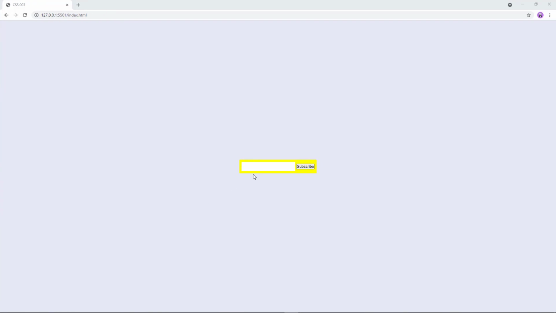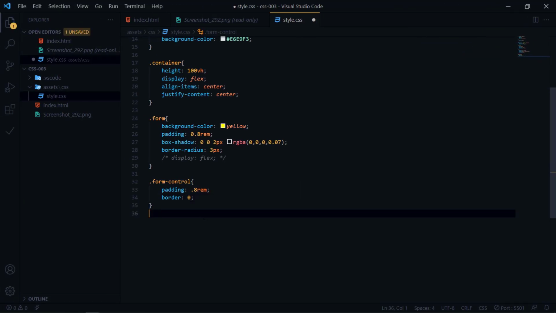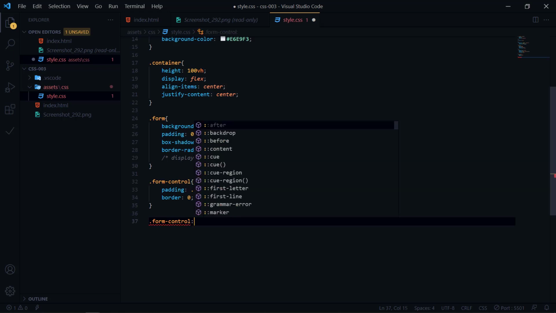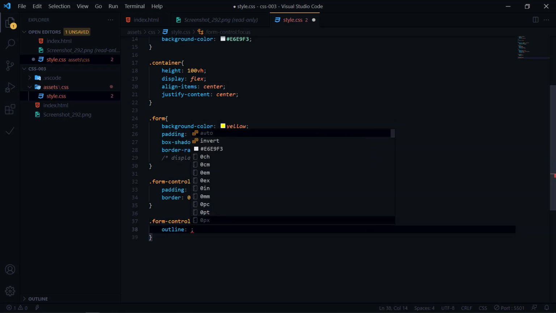Then the next challenge will be the outline. We need to remove the outline as well. When you focus on it, this black outline, we need to make it disappear. For that, form control on focus. I don't want any type of outline.